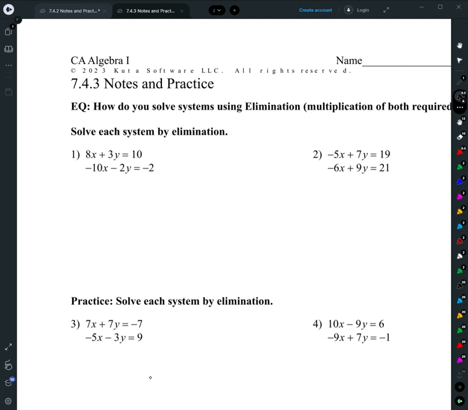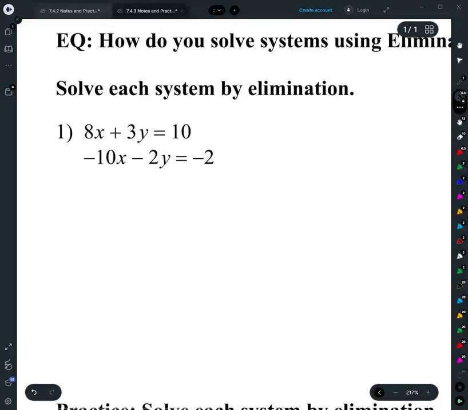This time we have to multiply both equations. So, again, it's helpful to know your factors of certain numbers, but I'll also show you a trick for this. This time around, there's no easy way to make the bottom equation into, say, a negative 6y or anything like that. But what I want you to notice is the big thing is if we have a positive on one and a negative, say, on the bottom, we want to make opposites again. So opposites. What I mean by that is if one number is positive 6, the other one's negative 6.